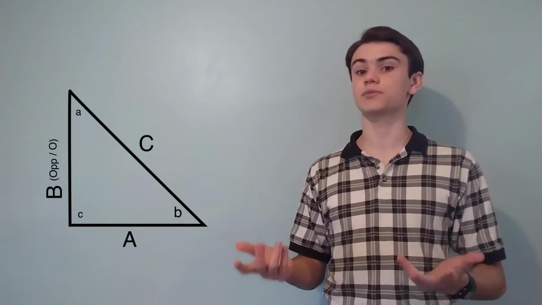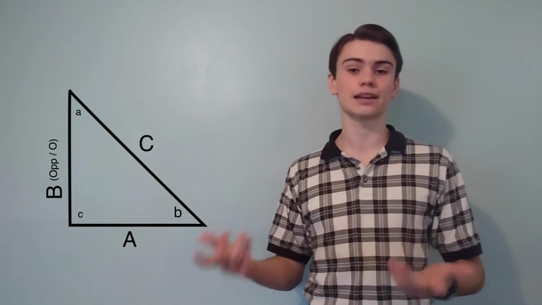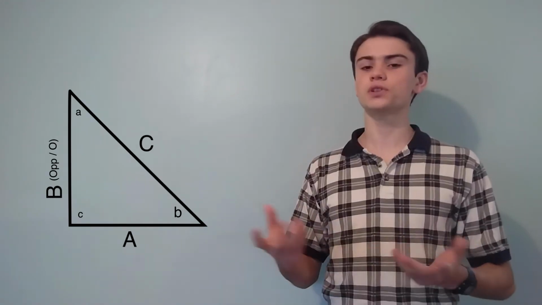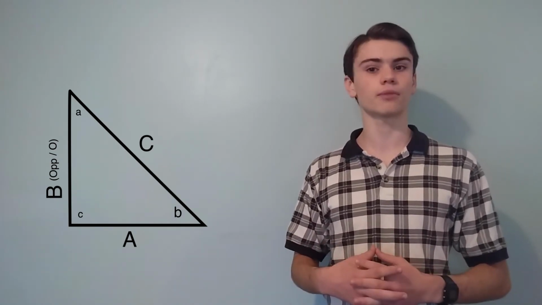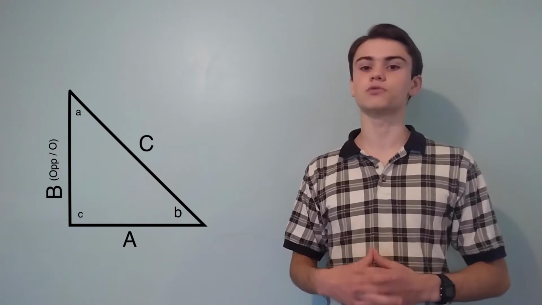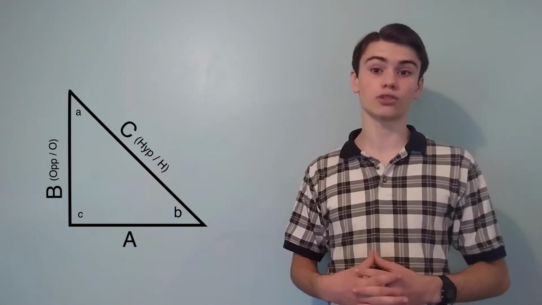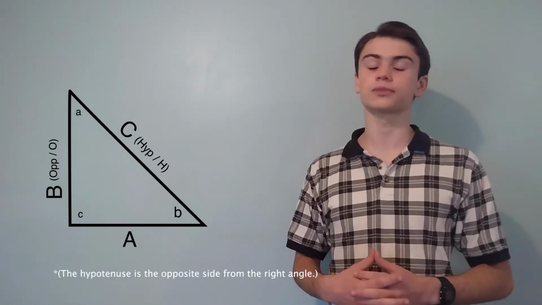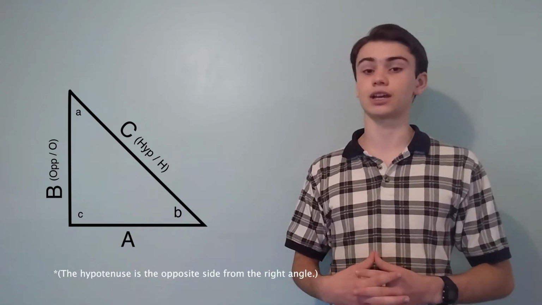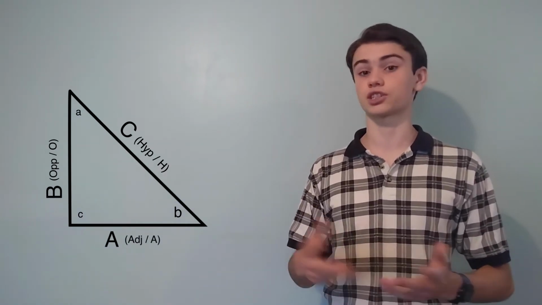And that's relatively easy because there's only one opposite side corresponding to a given angle inside of a triangle. But there are two adjacent sides, so we can't just call them both adjacent sides because we wouldn't know which one we are talking about. So instead, what we do is we call one the hypotenuse, and that is always the longest side in a right triangle. Then the other side adjacent to the angle we call the adjacent side. Sometimes you'll see abbreviations for these names like so.